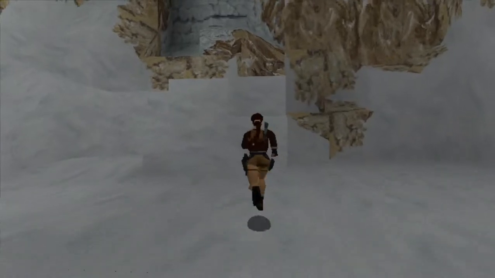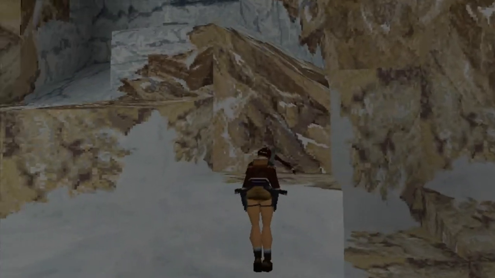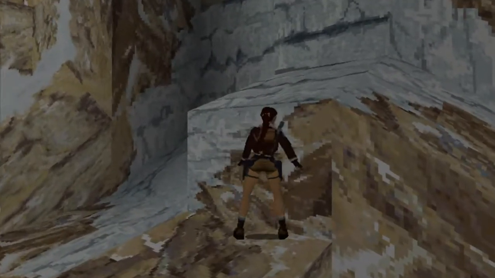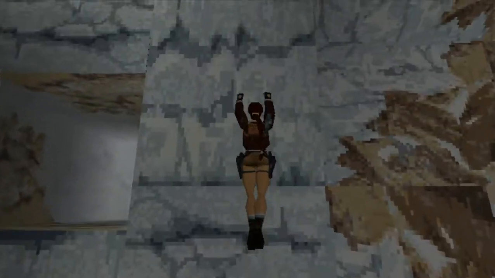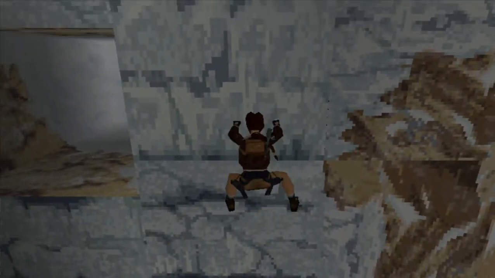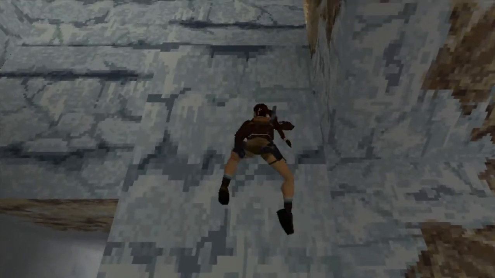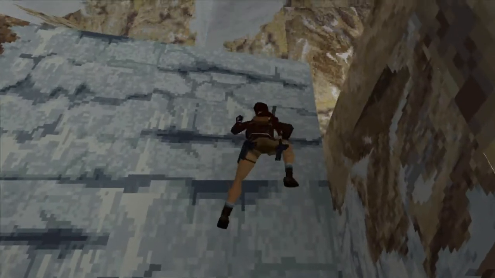I thought there were some cheaters, but there weren't. I was wrong. I was thinking of something else, obviously. Right, so up here we go. So basically, we just need to work our way back round again. So up we go. Keep going up to the top, and then shimmy to the right. Actually, not. Just keep going to the top, rather.